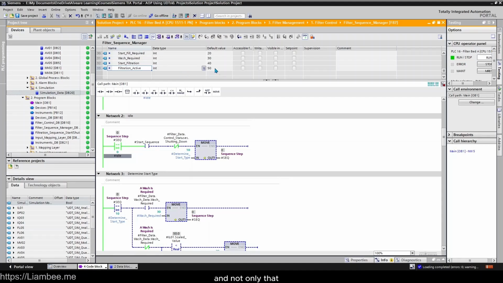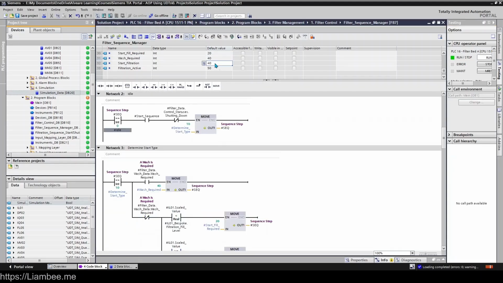And not only that, the numbers become irrelevant, because if we change the numbers in order to add steps in, they change automatically in the sequence. So I always leave 10 anyway, so you can slot 9 more steps in between. But if I had to slot 40 steps in, then I could quite easily change this value to 40, this one to 50, and this one to 60, and nothing changes in my program because they're actually using these symbolic values.